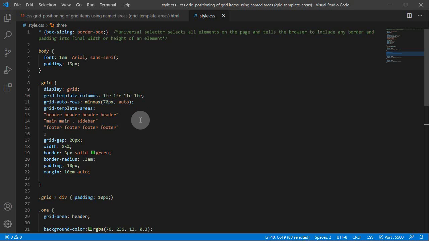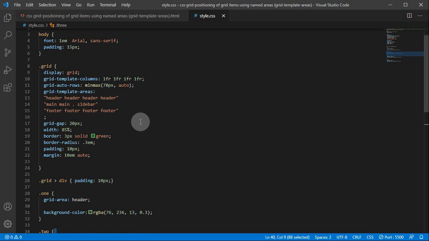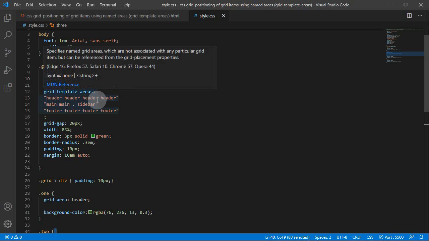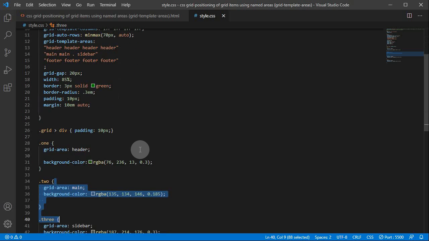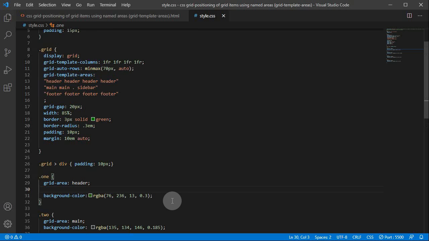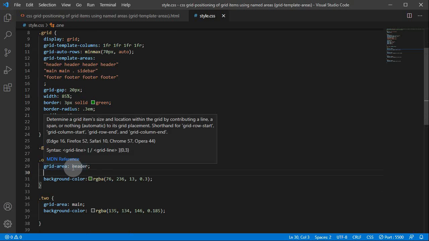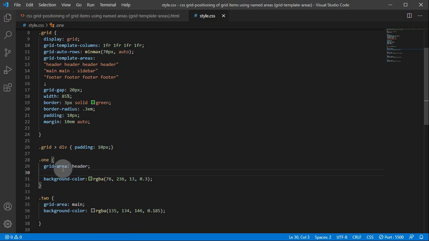Okay. So then what we do is we use this property called grid-template-areas, and all these words, header, we define it. It's called the grid item grid-area property. So we use the grid-area property so that we can refer to it in a template we create with the grid-template-areas property. Okay, so this is our template. This is our property for the children. Okay, so grid-area, this is a property for grid items, which are children of this grid.